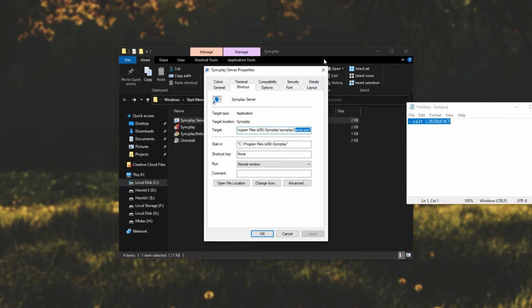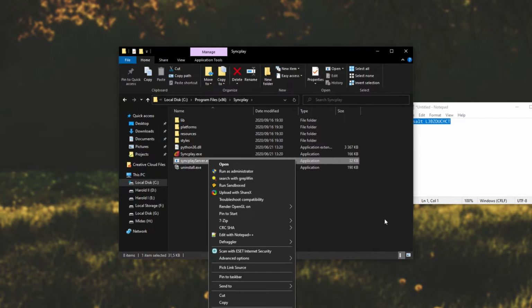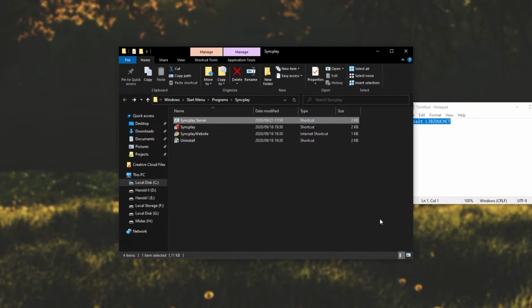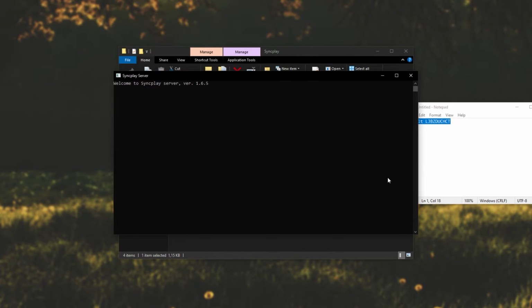If you don't have a shortcut, simply head to where the program is installed, right-click on the server and click Create Shortcut. It'll then drop one on your desktop. But because I have a shortcut here, this is what I'll be using. So at the very end of the target over here, we'll be copying and pasting in the salt. So, a space after the closed quotation marks and pasting it in as such. Clicking apply and starting up the program from the shortcut, you'll see it no longer says anything about adding this salt. Cool. So our server is running and we're able to connect to it.